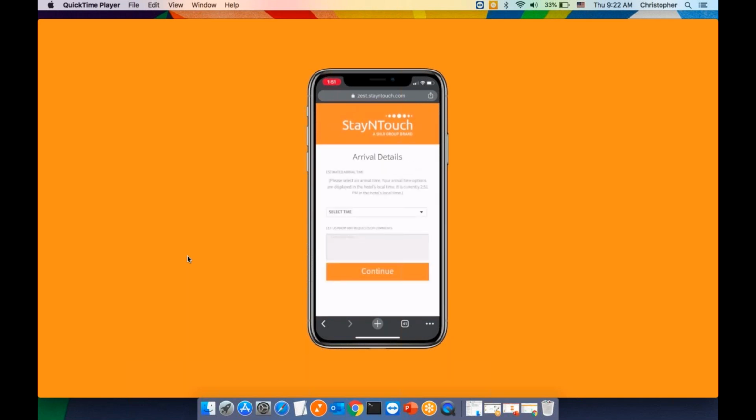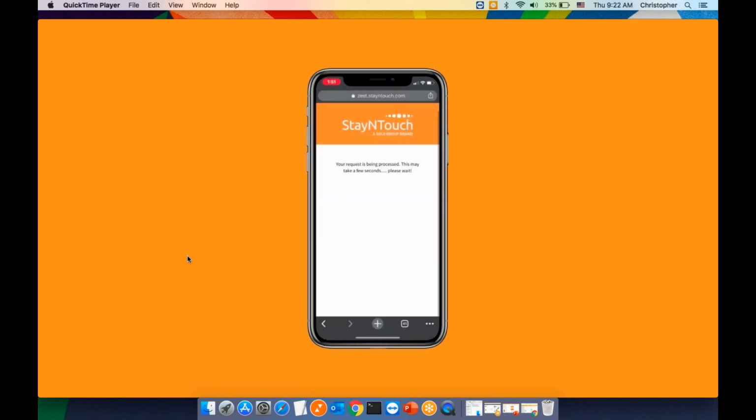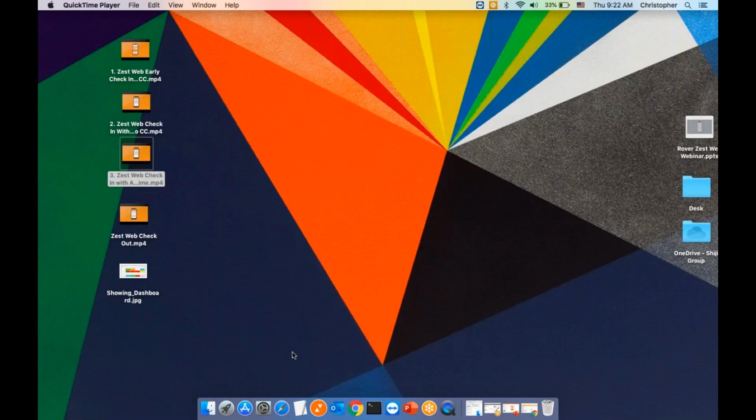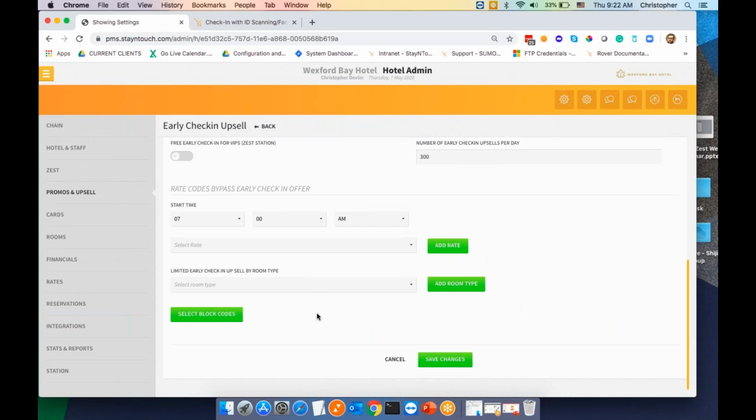So notice the current time is 2:51 p.m. When I select my time, it's saying 3 p.m. So it's making it much easier to choose a time. I'm not going to choose any enhancements this time. Pre-check-in complete. So it's a lot faster that way. So based on the different options, you can really make it as complex or as fast as is needed. So lots of different screens based on what's required, but you can make it faster or slower based on what's needed.